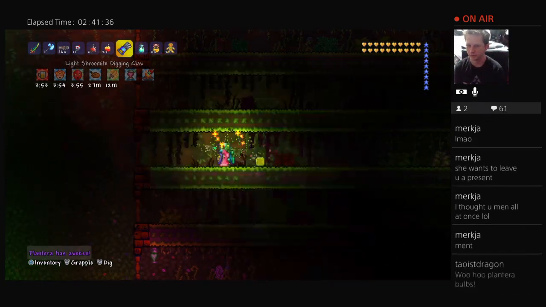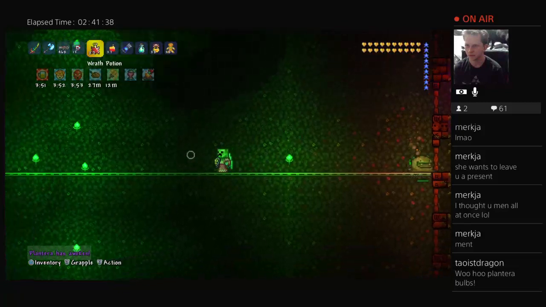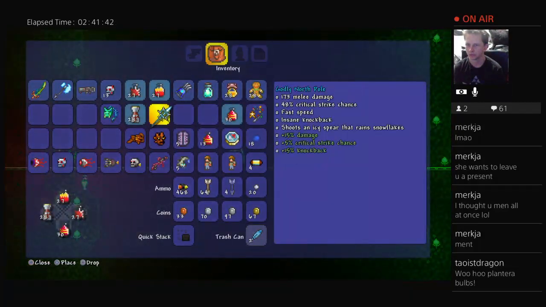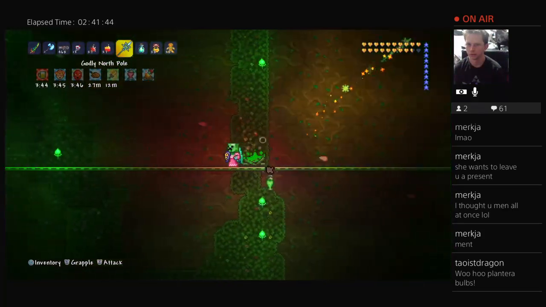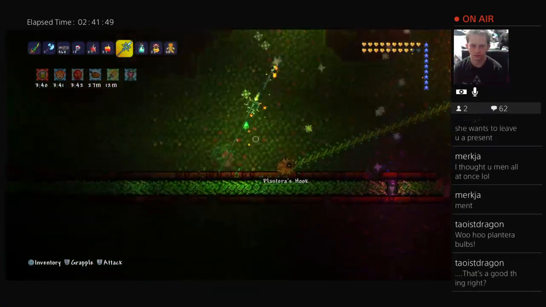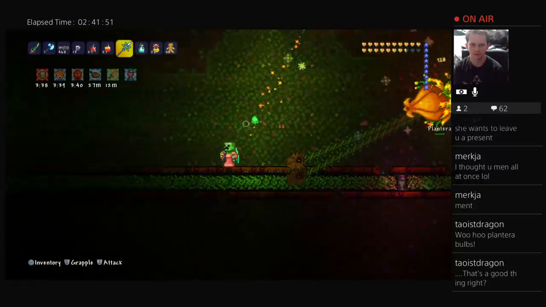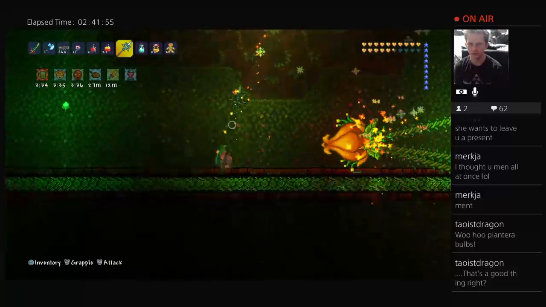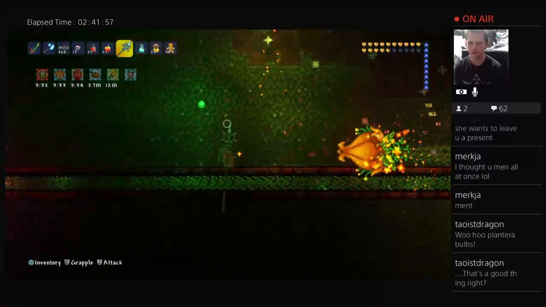Should be a little bit easier than Golem, especially since they got the mobility. Here we go. Alright, where are you, Planty? That's a good thing, right? Plantera bulbs. Yeah, make it rain on you. Make it rain on you, Planty.